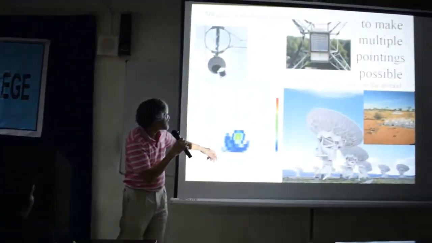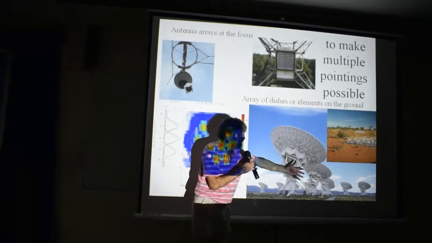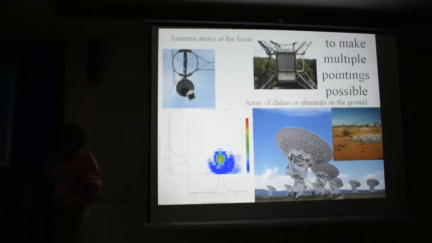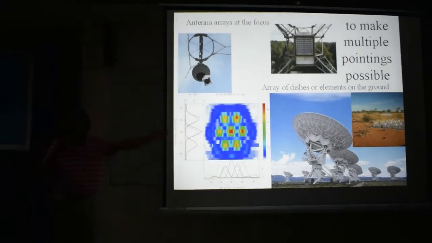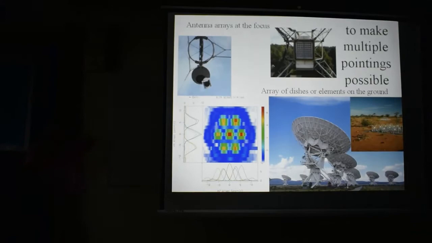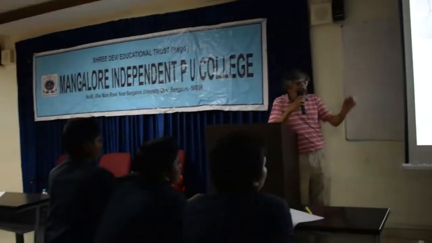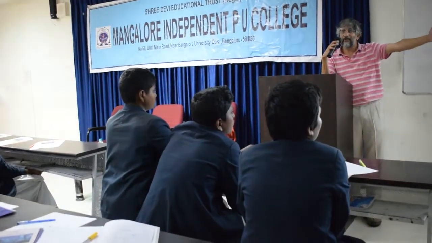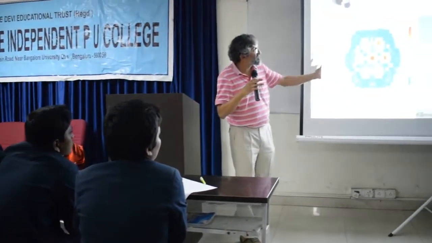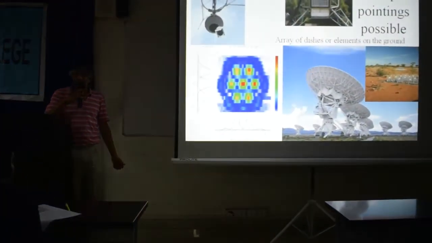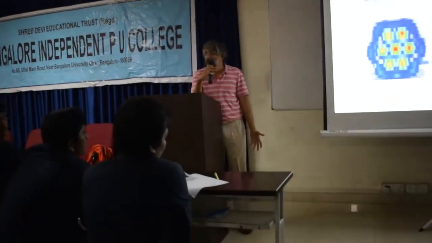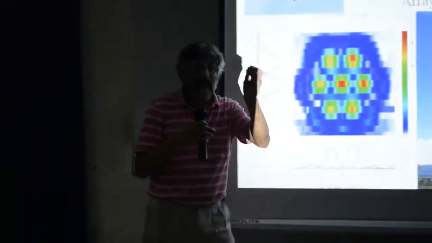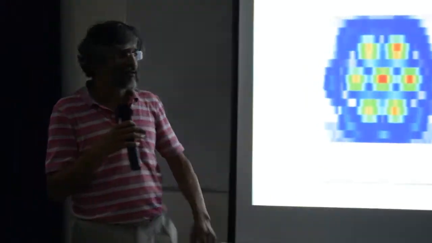If you go ahead to the next slide, yeah. So people build arrays of dishes, each one of them is a pocket, and by comparing the similarity of signals received at different locations, there are standard techniques to find out information about the sky with the detail corresponding to the separation between the antennas, and that can be increased to many kilometers, many tens of kilometers, many hundreds of kilometers, and even thousands of kilometers, which is spanning the entire Earth. There are Earth-sized telescopes, okay, which can now give you an ability. You can make a big radio eye like that, and you can view the sky with very fine detail, the desired fineness.